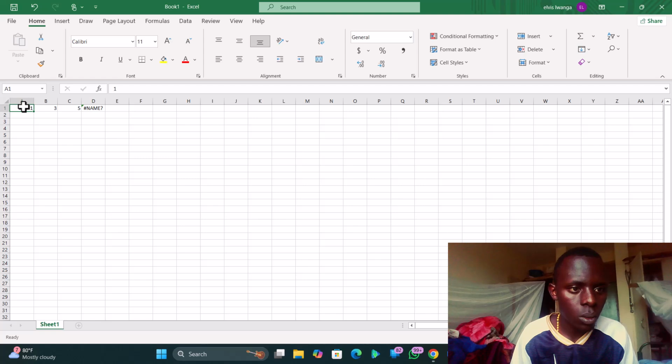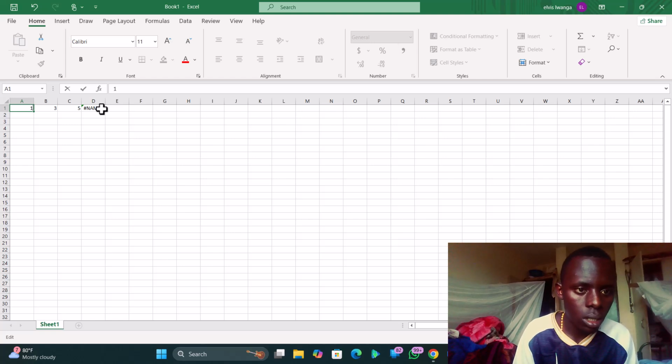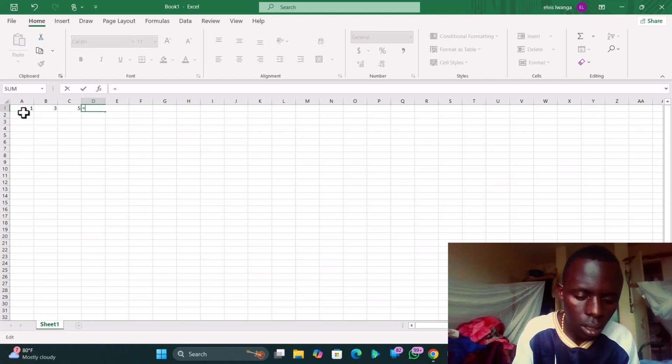This is 1. The error comes. So equal sign, I need to write the word sum.